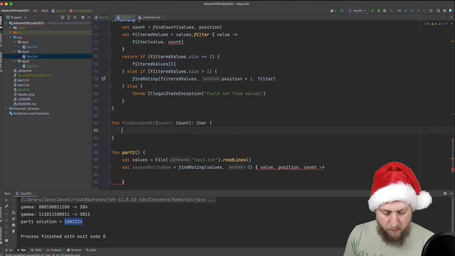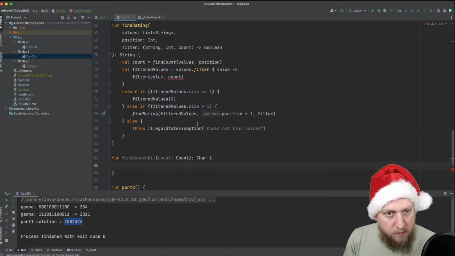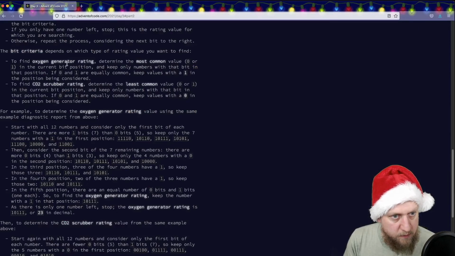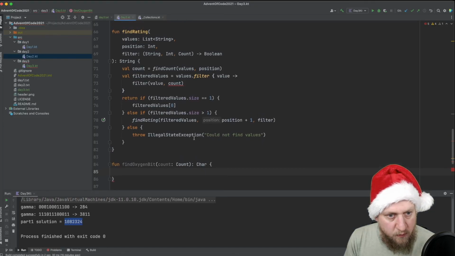So we get a count and it needs the biggest. Find oxygen rating is the highest, the current bit, and keep only that bit in the keep common. Keep values with a 1. Okay.